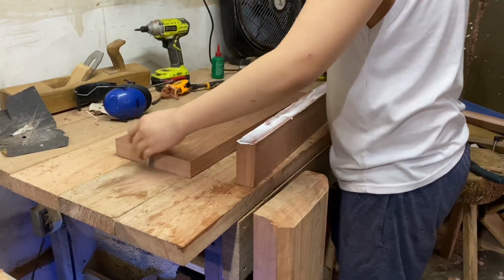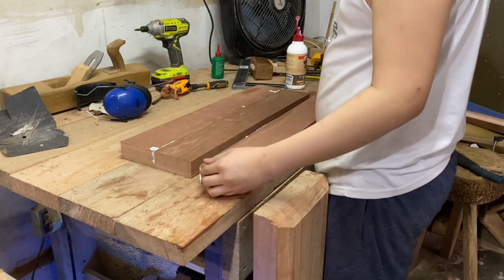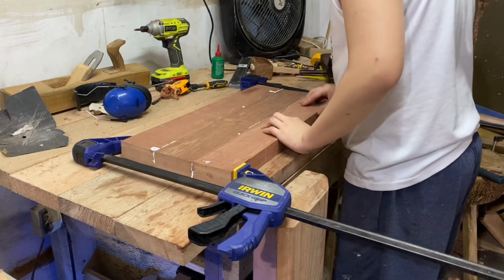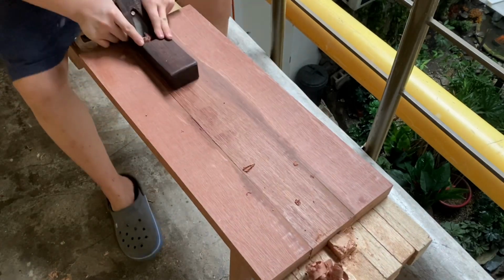Next, I'm going to prepare to glue them and try to make sure that they are as lined up as possible. Next, I'm going to be clamping the pieces together. Next, I'm going to plane it and I'm just going to be cleaning up the seat.